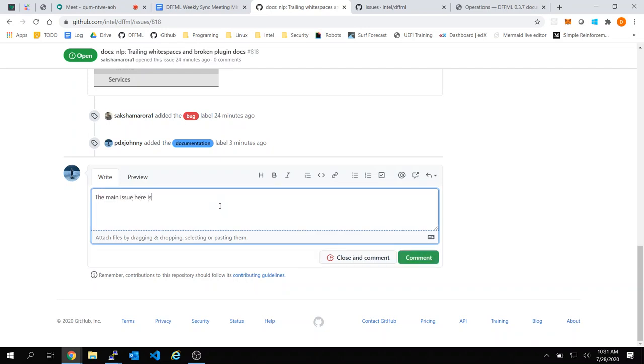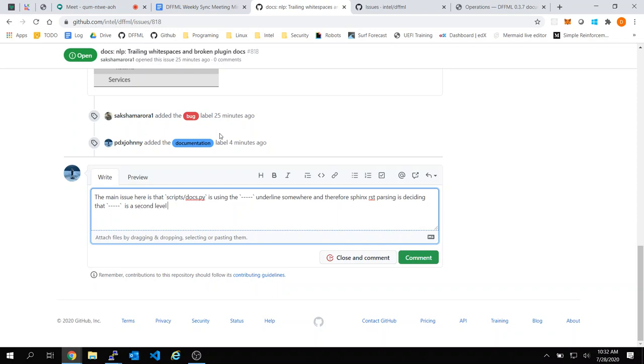So the main issue here is that scripts/docs.py is using the underline somewhere, and therefore RST Sphinx RST parsing is deciding that a bunch of hyphens is a larger, or like a second level header or something.